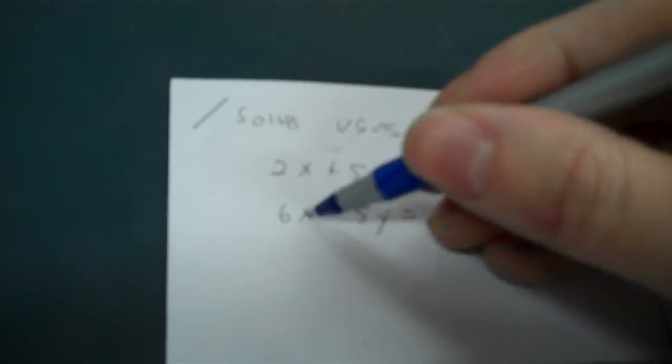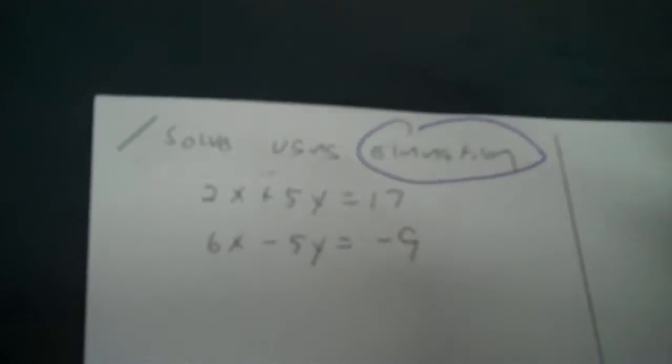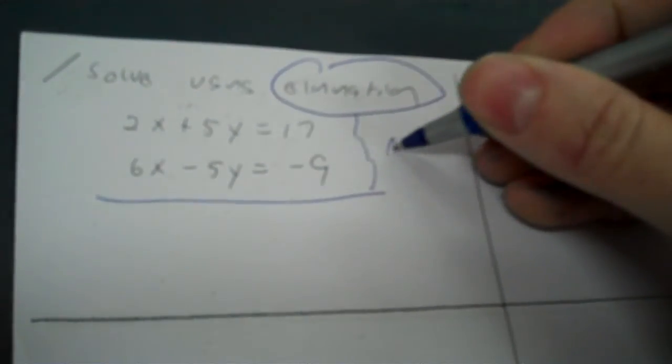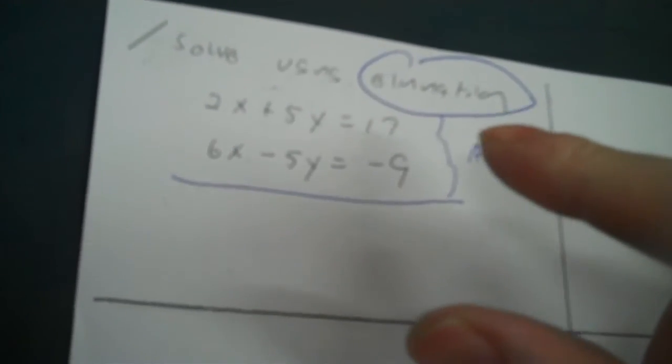Make sure your x's are on top of the x, y on top of the y, equals, and then the numbers, they're lined up. They always will be on this assignment, so we can get past that. You underline this, you make a line off the side, you write add, okay? The whole point of elimination is to get either the x's or the y's to be eliminated from the problem.